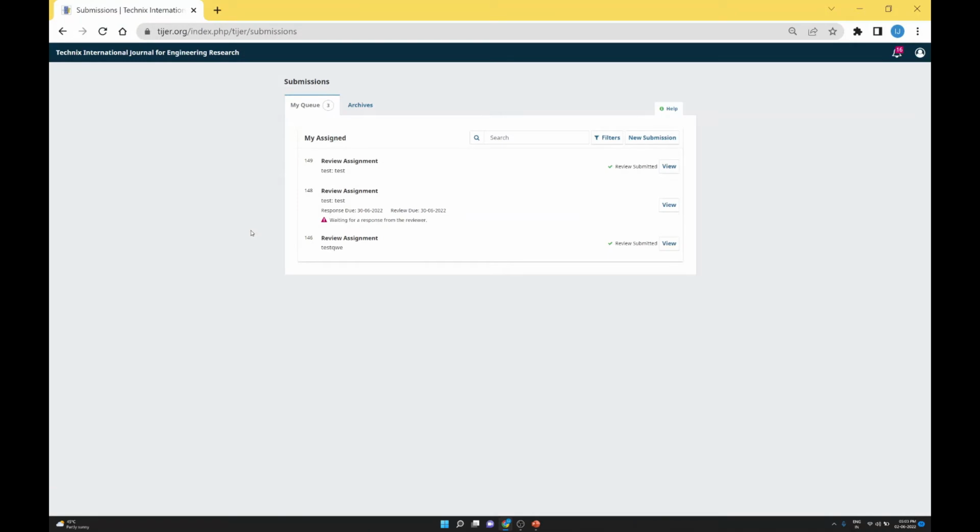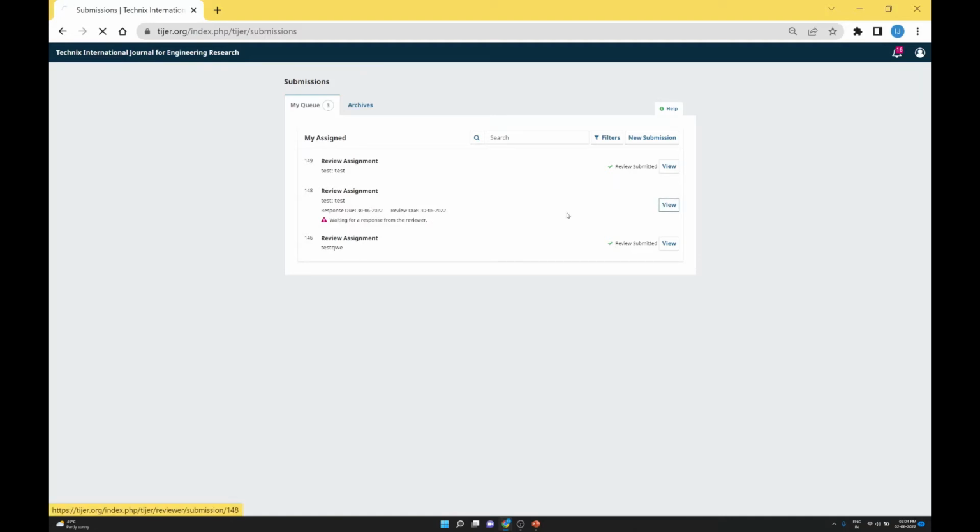When the reviewer logs in, they see this dashboard. The reviewer does not have access to the other options, because the reviewer is only responsible for the review. They do not have the other roles and responsibilities. So here you can see I submitted 149 papers and we received one review assignment. This review assignment is 148, and it shows the date.